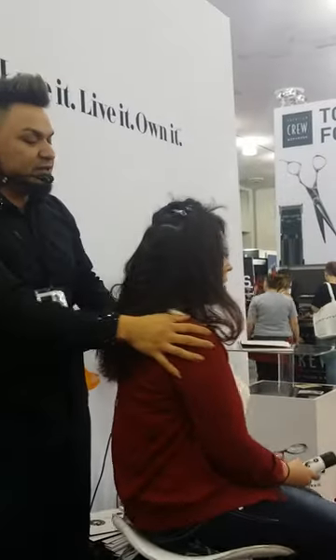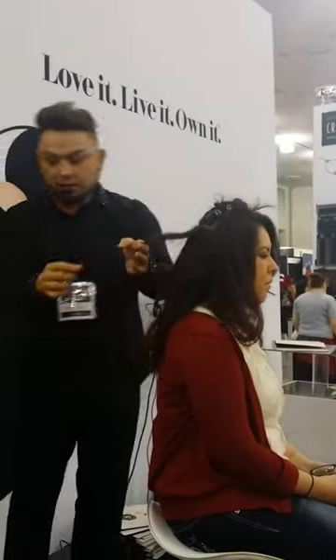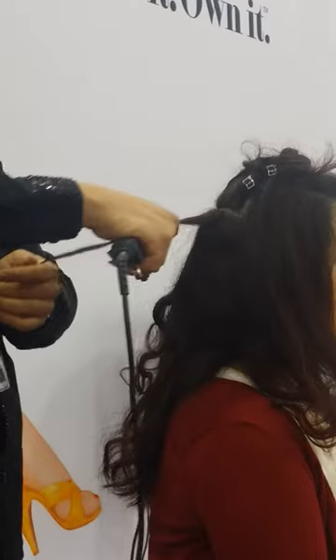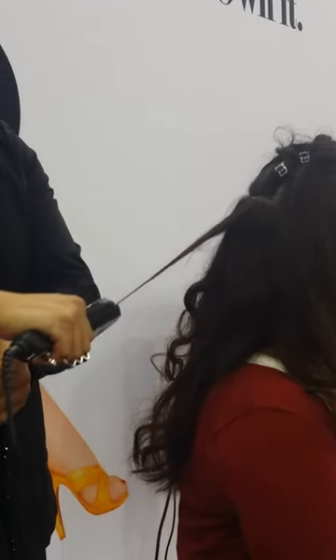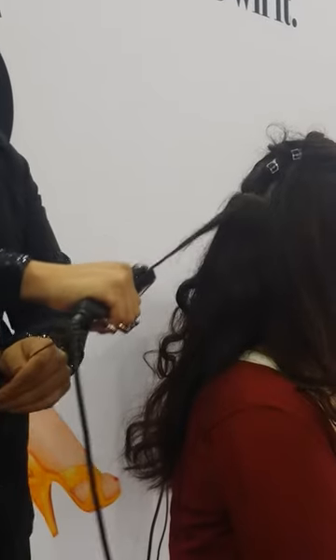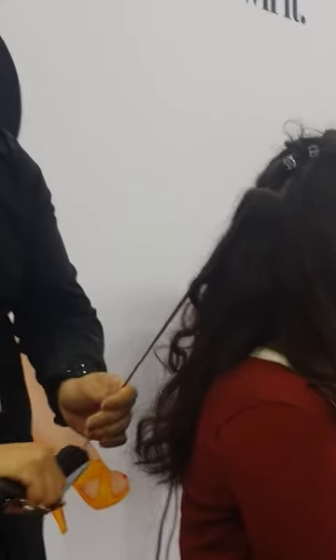Now I'm going to show you the iron as a flat iron. If she doesn't want this anymore — say she's got an important phone call, she needs to leave, she has no time — we're going to get the flat iron, go over it on the same spot, and it makes her hair straight. That's it.